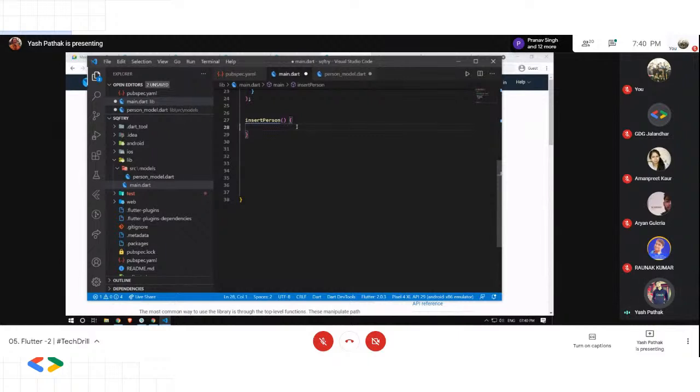Now again, I want this function to be an asynchronous task because availability is not sure. There may be some underlying issues, right? And I want something to get fulfilled. So again, I'll be using async and await here, async, and I'll be awaiting something whenever I write some code, right? Cool. Now, what will be the return type of this function?